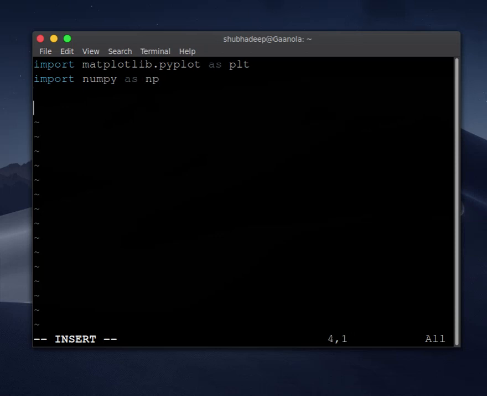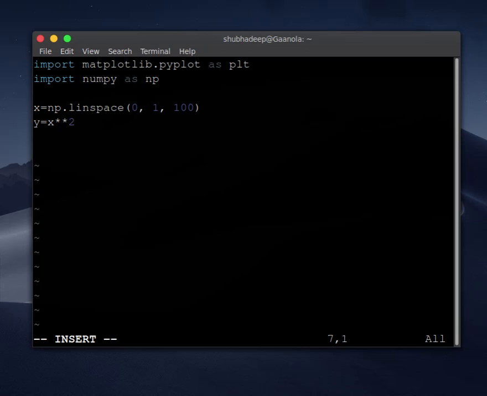Then first I want to show how to do a line plot. For that, just make a linearly spaced array, so this is evenly spaced. This will make 0 to maybe 1 with 100 points, evenly spaced, in one dimension. Then you can plot y equals, maybe, x square. So y is equal to x square.